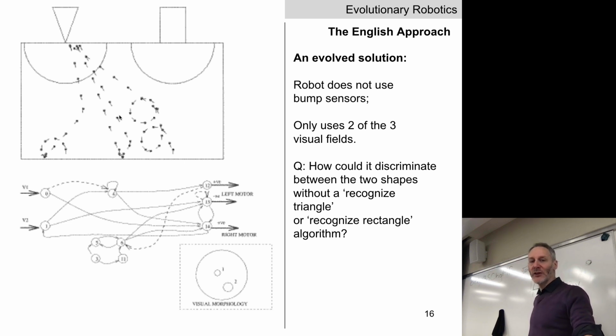Okay, how do we parse this figure? We're looking down from above through the table. In this case, the rectangle has been placed in the back left part of the table. The triangle has been placed at the back right. They commanded the gantry robot to move to this random position in the horizontal plane of the table. The gantry robot starts to move like this, describes a 180, hits the front edge of the table, and starts to then move in this direction and eventually ends up right in front of the triangle. So far, so good?